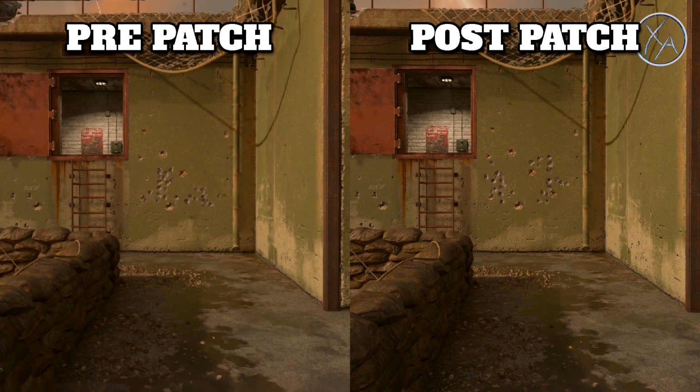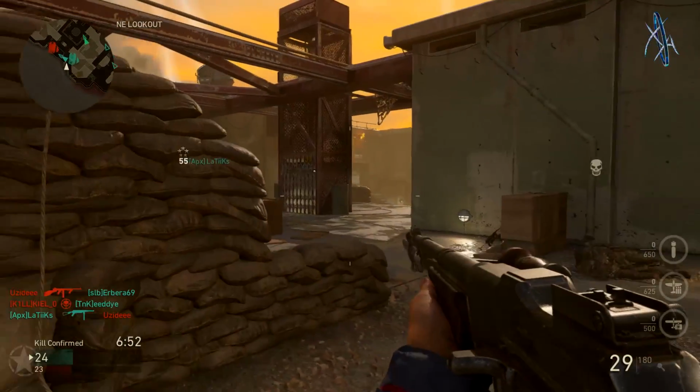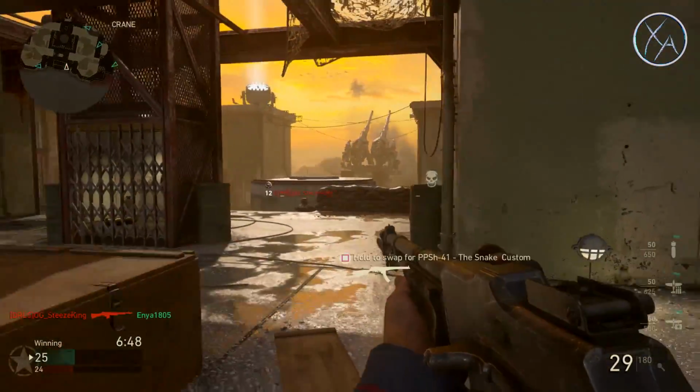It definitely looks like there is a bit more recoil on the right-hand side post-patch, but it's not like when they nerfed the recoil for the FG42, where that was instantly noticeable. It was a crazy amount of recoil after they nerfed it. That was a little while back when they did that. With this BAR recoil nerf, it's not significant at all. You probably won't even really notice it.